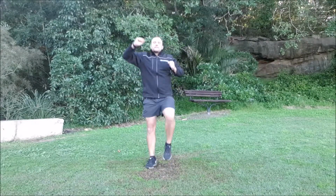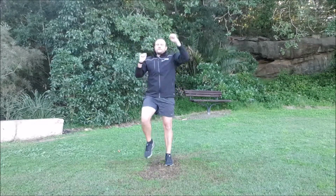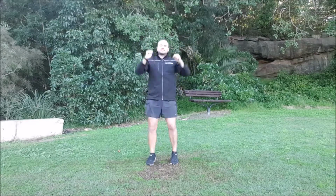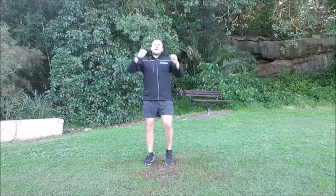Again, starting with our opposite arm, opposite leg marching, reaching up nice and high. Three, four, five, six, seven, eight, nine, and ten. Excellent, all right.